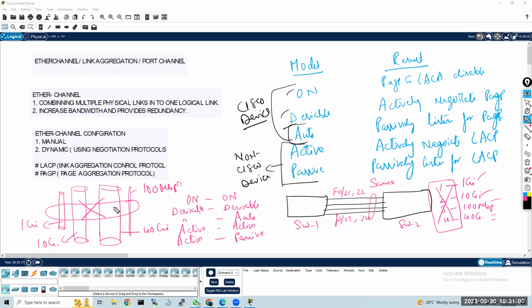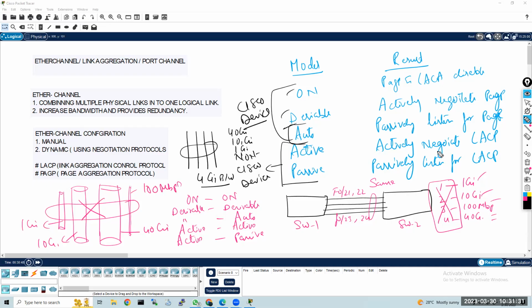All EtherChannel links should be at the same speed, maybe 40 gig, or 10 gig, or 1 gig. If it is 1 gig on four links, then you will get 4 gig of bandwidth. Understood, guys?